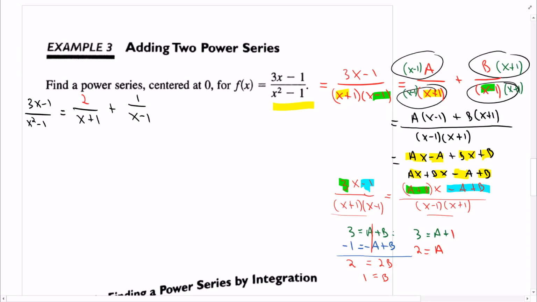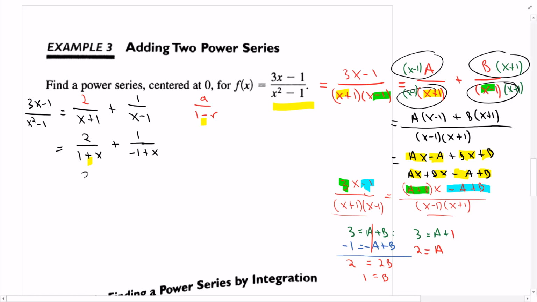And now I have two little separate fractions, which I can work with to write in the geometric form, right? So I want to rewrite each of these so they're in the form of a over 1 minus r. All right, so let's go ahead and write them with the x on the right hand side and make it a little bit easier. I need the first number to be a 1, fine. On the first one, that's fine, but I need it to say minus r. I need a minus sign there.